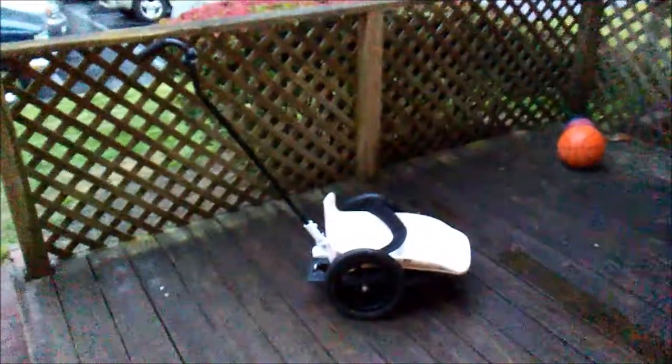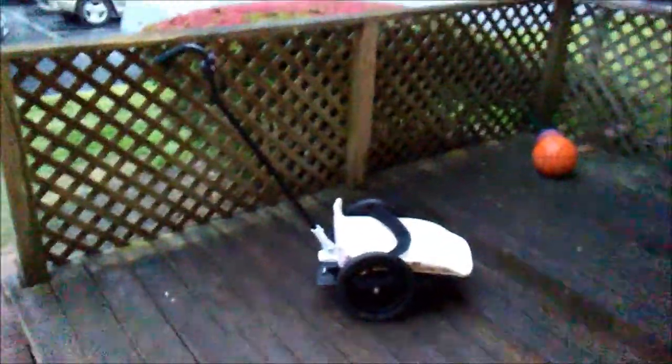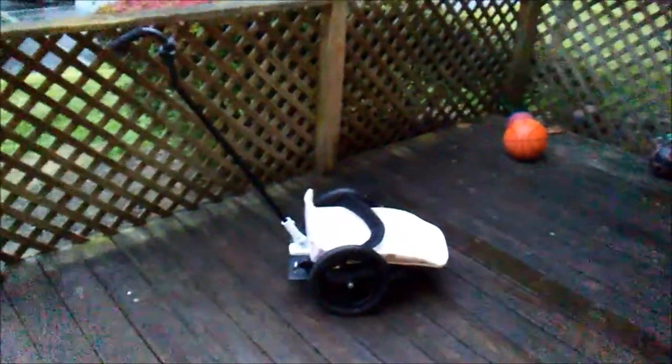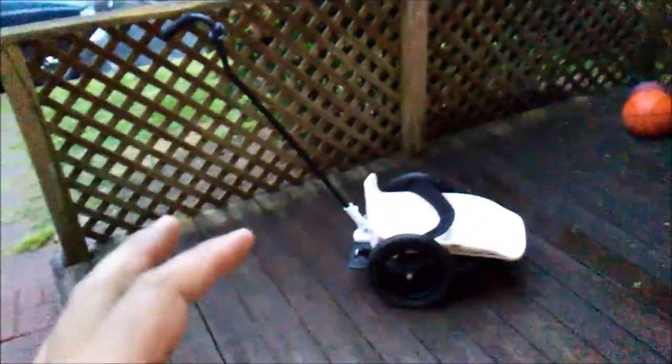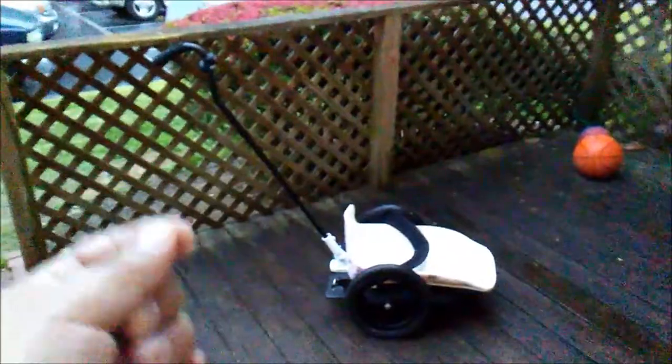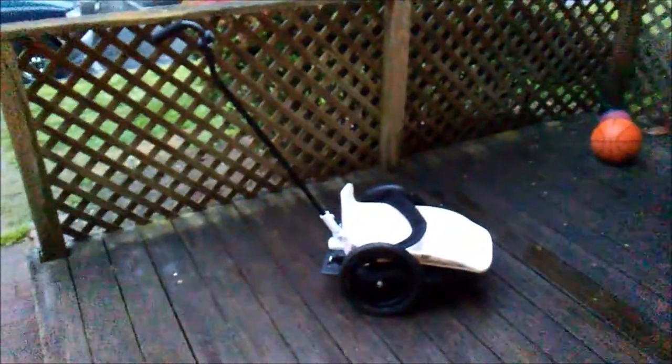Here is another little wheelchair, another version of the famous Bumbo chair that you may have seen in many websites, even many videos. There are some modifications that I made to this chair compared to the other Bumbo chair. So I would like this video to show you some of those differences, and perhaps that will be a help to you if you're thinking about making a chair for your child. And again, it's very similar to just the typical Bumbo chair, but notice this white thing here.